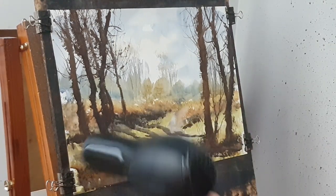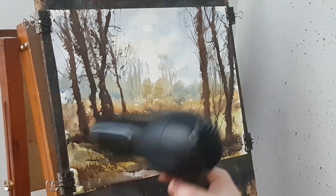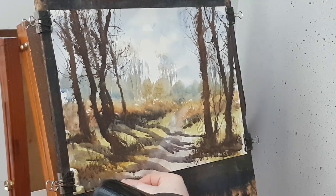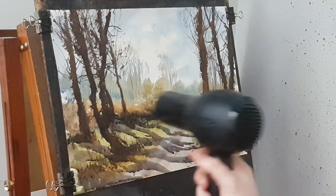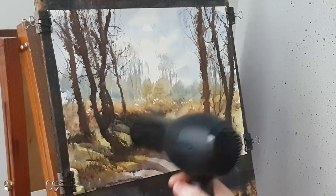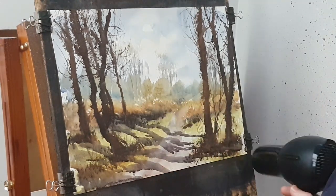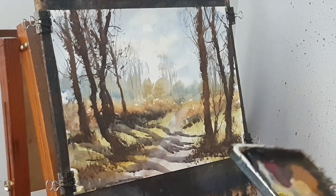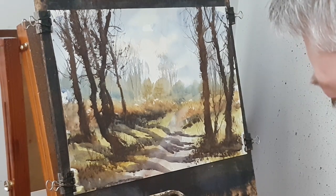Once it's all in, just get the hair dryer and get it all dry. At this point the painting isn't a million miles from complete - just a few little details to add here and there before we can stick the mounts on it. This one is a step-by-step guide in my new book - I'll try and put the reference photos in there as well. I'm hoping to get the book out before Christmas, although I'm getting pretty close to running out of time. I'll make an update video in the next few days.